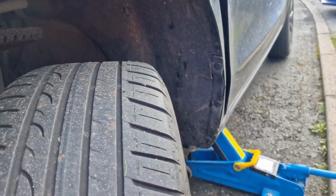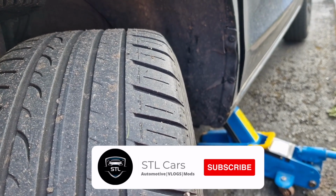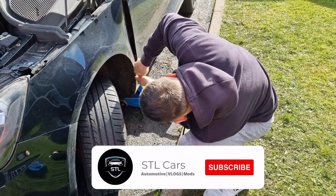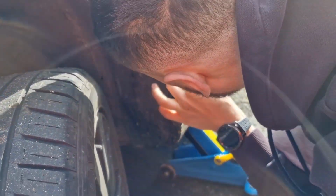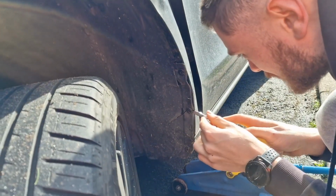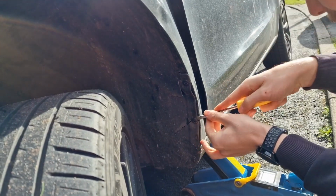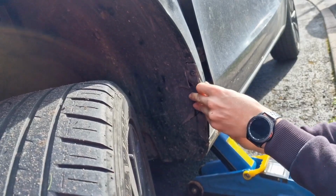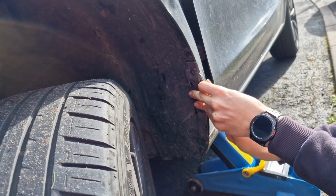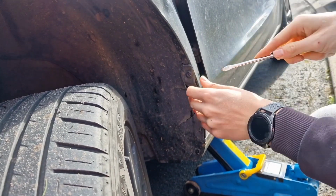They look like little press stud things. Right now, they look like they're held on with magic. Right, I'm going to get a flathead and we'll just try and ping them off. So we're trying to get these off. They don't look like screws or Allen keys. They look like they're just pinged in, like little press fit studs. But they don't seem to be wanting to ping out very easily.